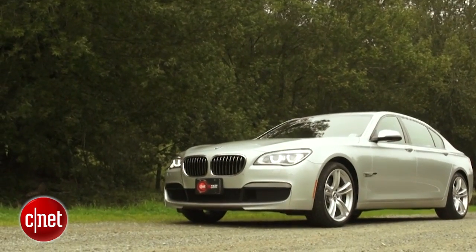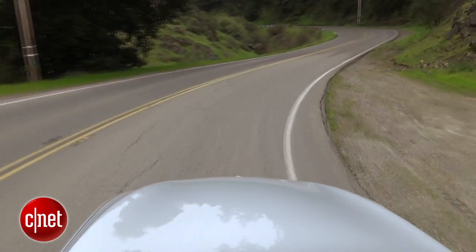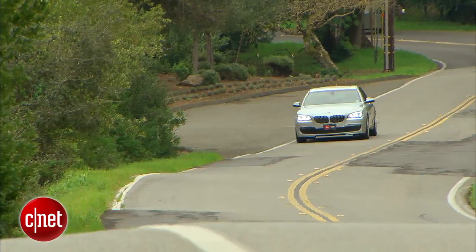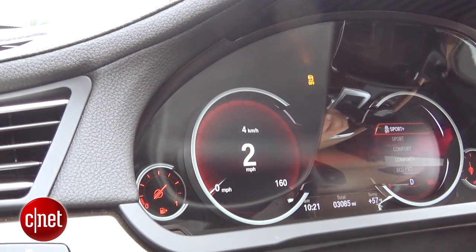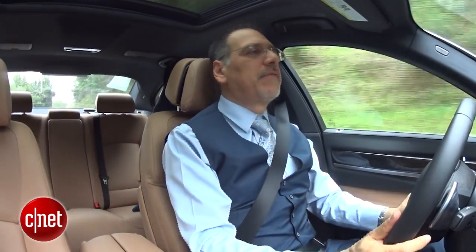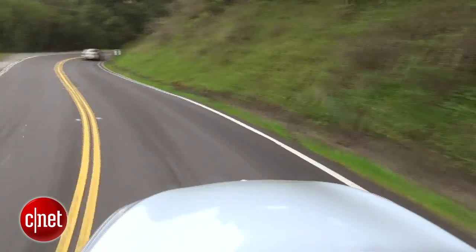Now, the first thing you notice about the 740d is it's got a certain note or a tone to it, different than the gas engine cars that are smoother and less intrusive. Right there. Sporty, actually. I don't think anybody can object, but it is a different sound than the gas engine vehicle. Now, the real fun comes when you get into the Sport Plus. You also see that it indicates that stability control is off. I assume that means it's mostly off? Why in God's name would you want to have no stability control on a giant luxury sedan? You're never taking this thing to the track, and if you are, you need a new hobby or another one.